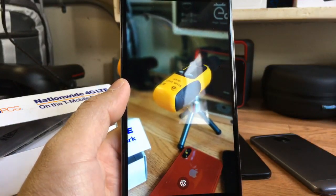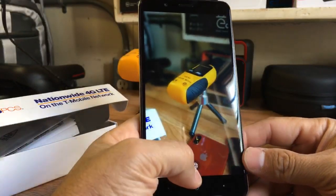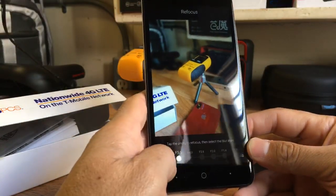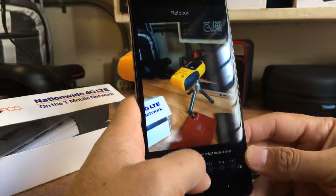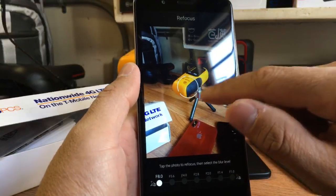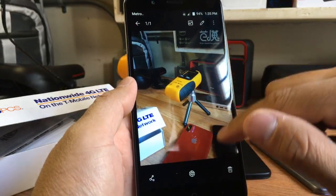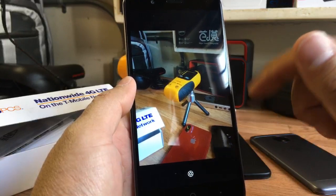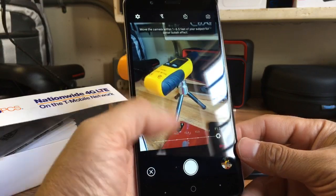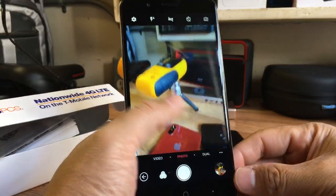I'll have to do some further testing. Maybe I'm indoors, but what do you guys think? It doesn't really seem that noticeable. Let me lower it down. I got f1 aperture, I guess. Let me put it on the f8 and then take a photo again and see. Oh, I see. You can adjust it. Okay, I see it. So now it's less of an effect. I'm just messing with the camera real quick, but I'm gonna have to go more into detail and get more hands-on time with it. The camera seems pretty good.